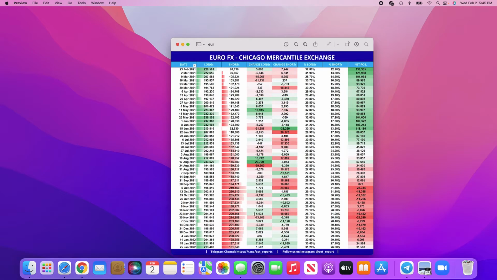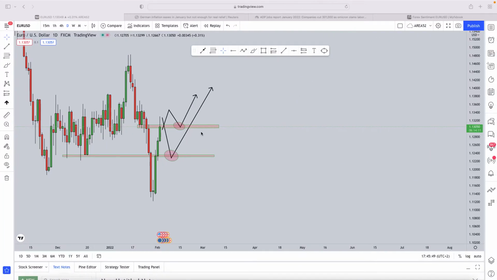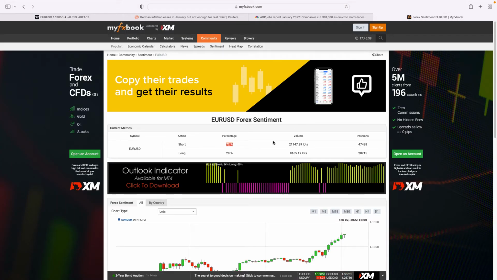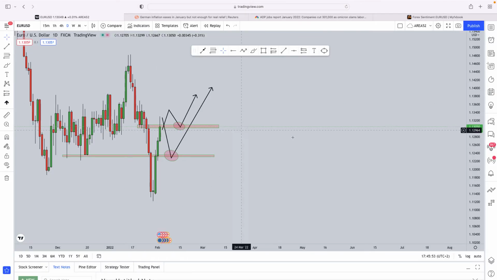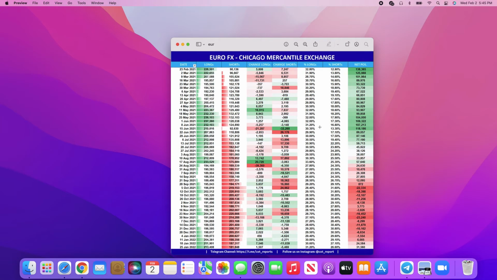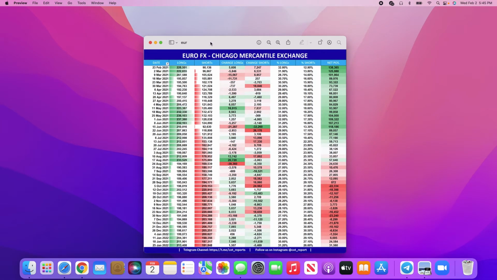Now, you can see exactly what I'm speaking about. Hedge funds came in last week and started buying the euro. Retail traders are selling the euro against the USD. Also, just remember one thing: we're only going to look at the data for the euro, because all currencies trading on the spot trade against the US dollar. So when you look at data for the euro, you're actually looking at data for the euro USD.